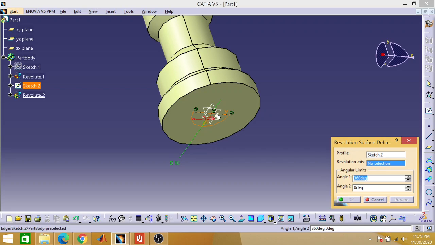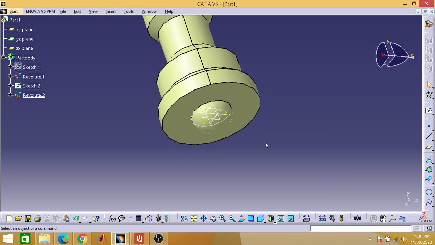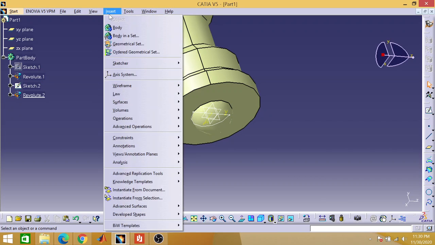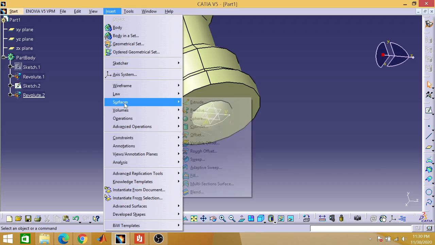Sketch is already selected, so select the revolution axis and 360 degree. Now people can say, if we do not have the 360-degree option, then what will happen? I must show you, let's have 180-degree. Okay, after having 180-degree, insert option surfaces.